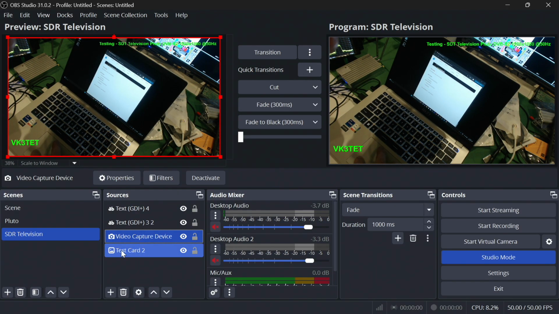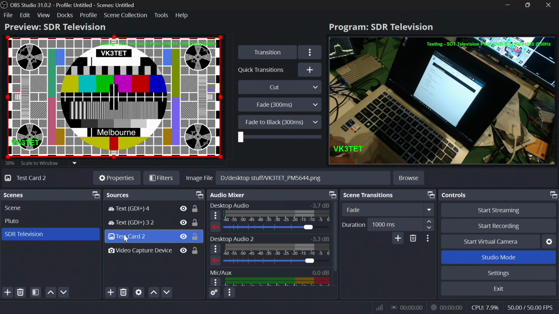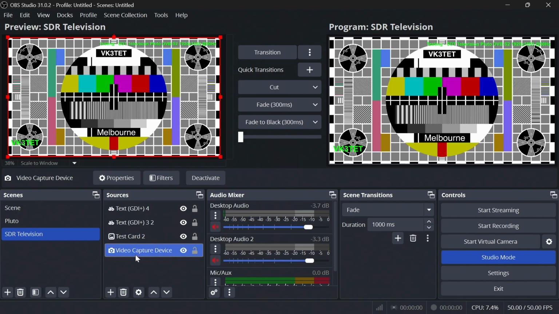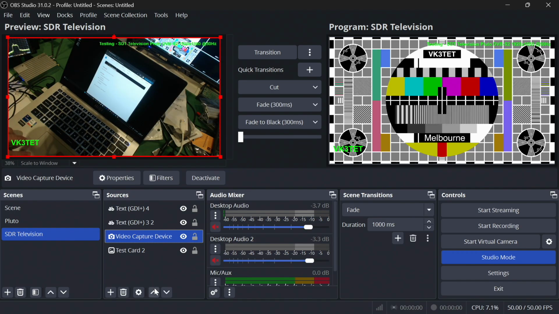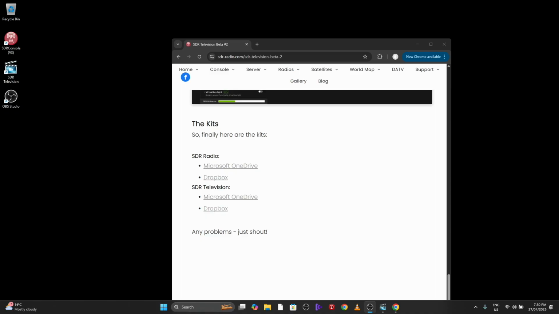And then I've also got a test card. At the moment you can't see the test card, but let's just bring it up and you'll be able to see it. So there's my test card. So if I do a transition, there's my test card now. That's going live. Actually, this is going through SDR Television, but you guys can't see it at the moment. I'll show you that in a few minutes. So that's basically it. Let's go back to the capture. Let's move that up. Oh, it's easier doing it here. I've just been dragging it. So that's basically it.